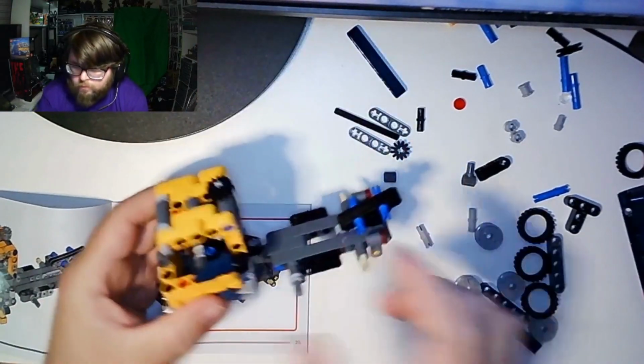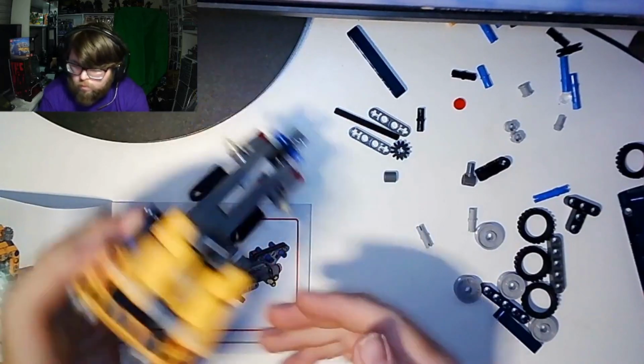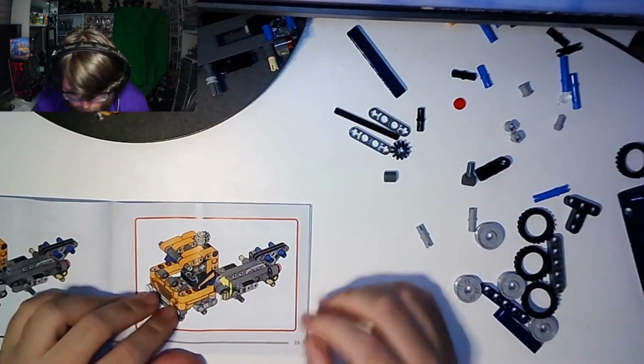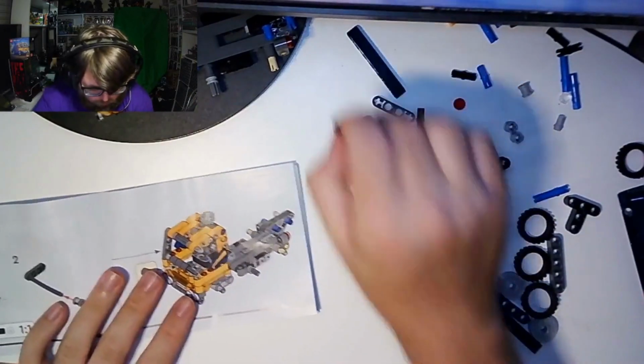So we got the chassis now. Looking pretty good. We've got doors there. You can actually click them on and off. Most probably. Don't really care for that. Alright, so what do we got now? We're getting closer and closer to being done.